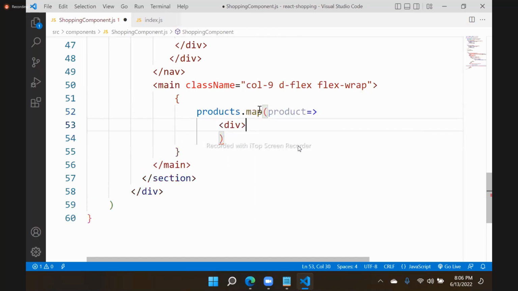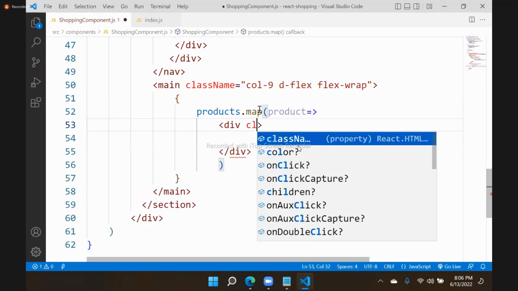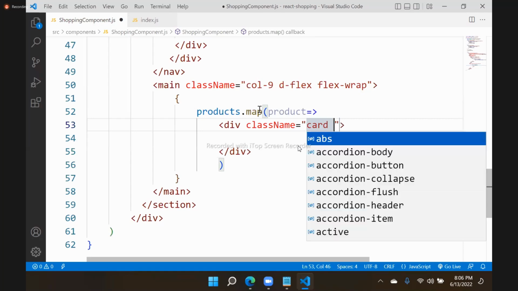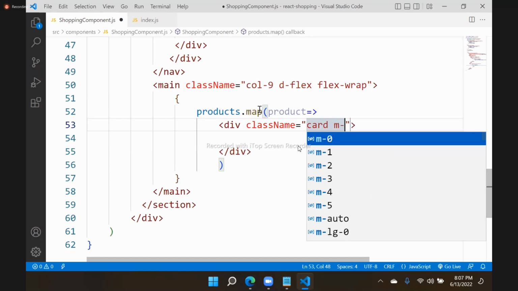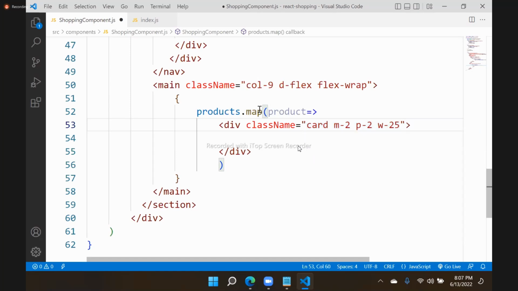I will use a card style, a class card. For the card, I will give margin 2, padding 2, and width some 25. All that card is defined here.